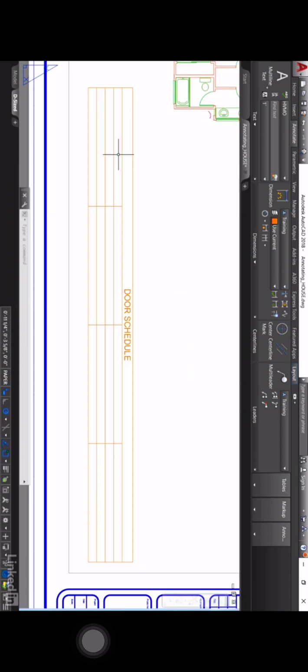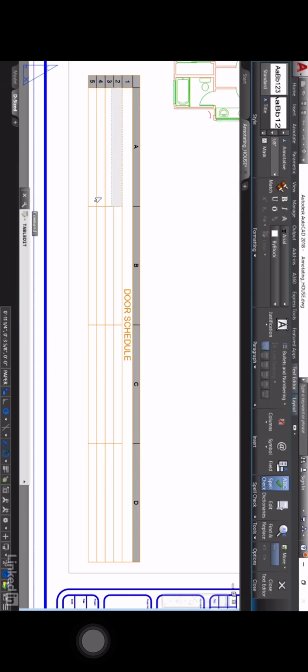Double click in this header cell here. That's going to be my door type. And then I'm going to tab across. This is going to be length of door. And then I'll tab across, width of door, and possibly even height, let's say, or glazed or anything. You can put anything in these headers. And then I tab again and door type A is there. And then using the arrow keys, door type B and door type C.